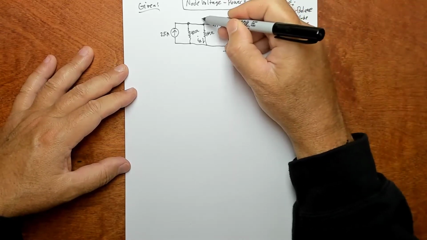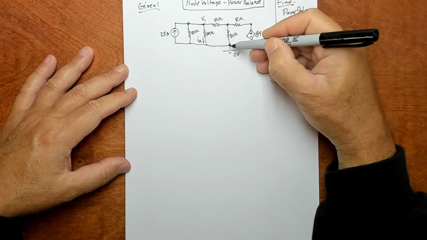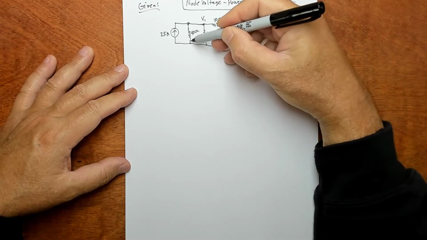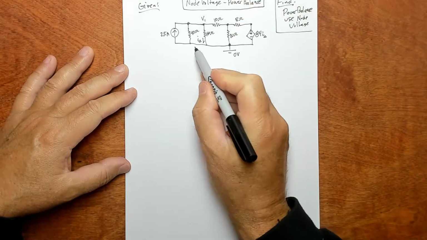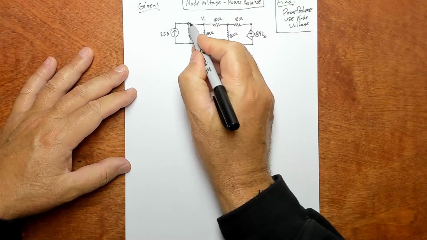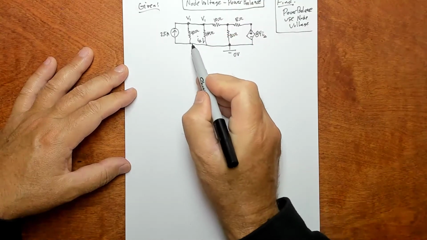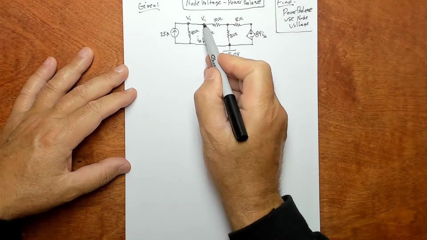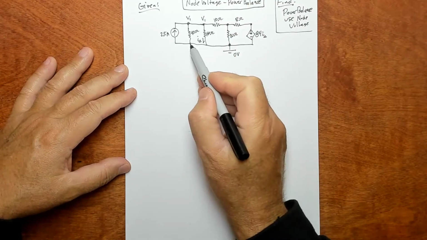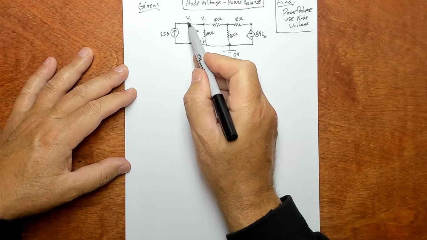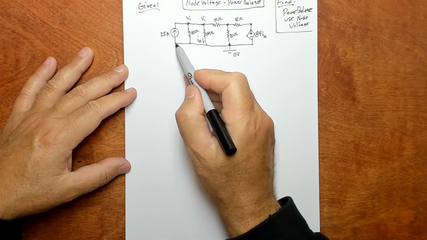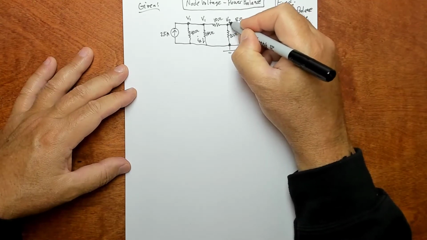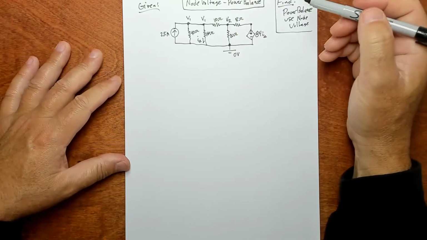Let's label these nodes. There's one up here, right? If you start with 0, which is all the way across the bottom, and you go up, these three items are all on the other side of 0. So this is V1, this is also V1, right? So just check each item. You go up, start at 0, you're on the other side, there's a node. You go up on this one and the other side, there's a node. Happens to be the same one. Same thing over here. You go across, there's another node. And here you go across, it's a different node. So this is V2.